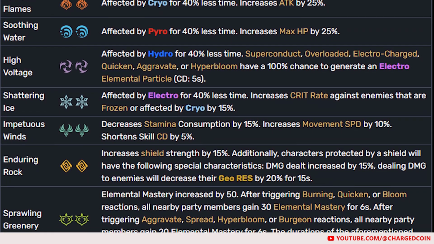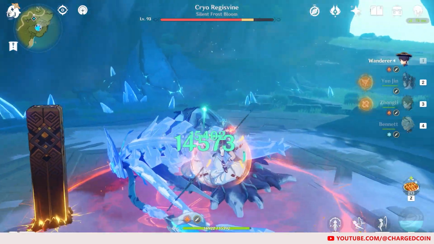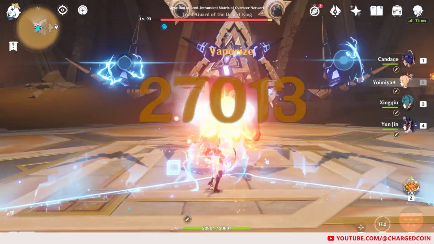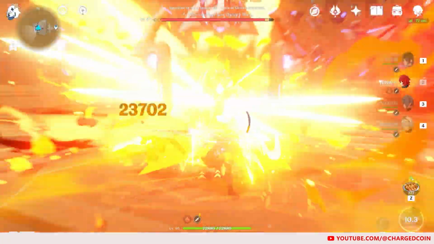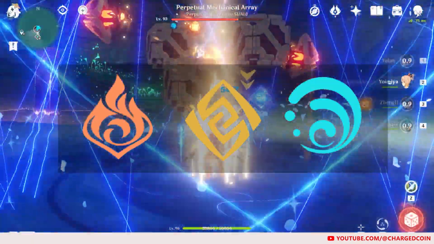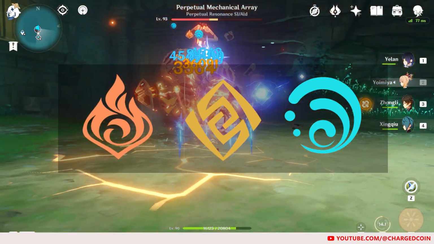So out of all the 7 elemental resonances, which is the best? To be very honest, all of them are viable. It really has to depend on the type of team compositions you are going for, as well as your character's kits. For example, Hydro Resonance will be best if you are going for a team that scales off HP for damage. But if I had to choose my top 3, I would say Pyro for the attack increase, Geo for the damage and shield strength increase, and Hydro for the HP increase. All these are straightforward, versatile, and can be beneficial on multiple teams in the game.